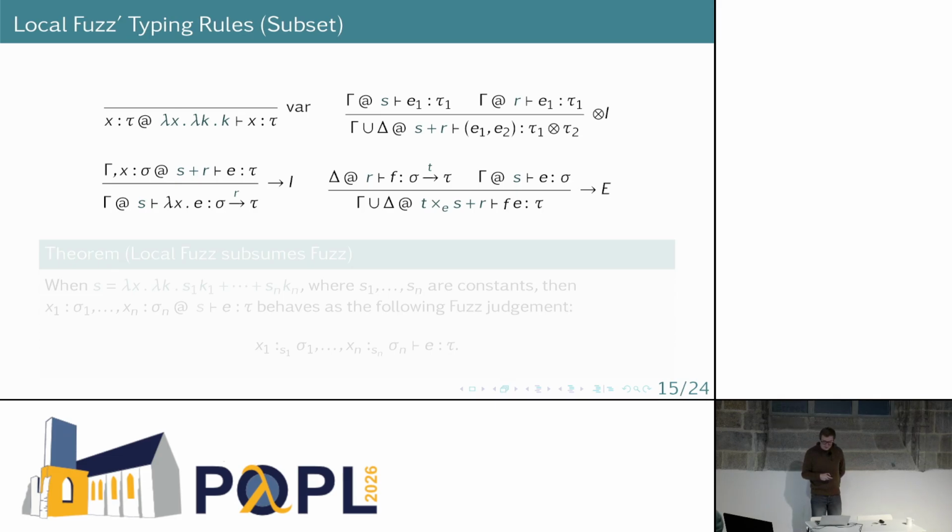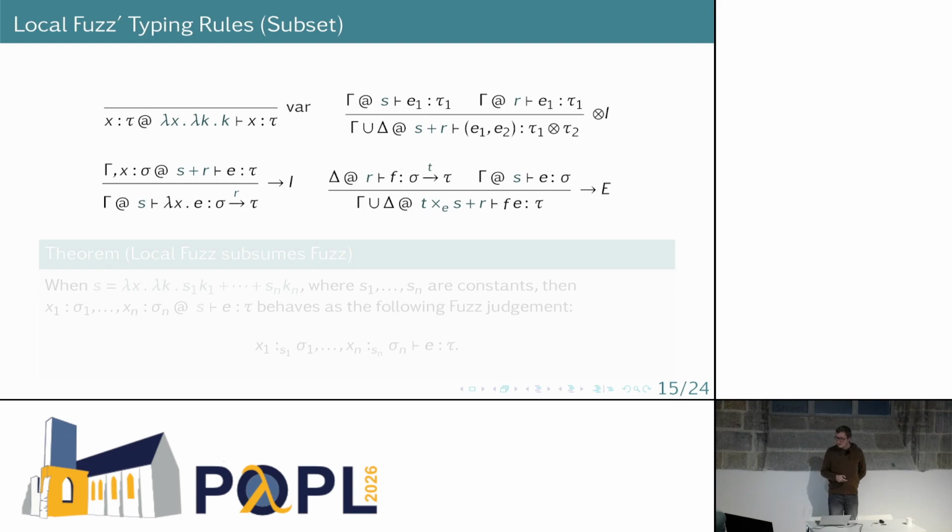For tensor introduction, you just have to add the two functions pointwise. For function introduction, it's a bit more interesting because in order to abstract a variable, you have first to put the coeffect in the correct form. That is, as a sum of two coeffects, one associated with gamma and one associated with sigma, meaning you first have to apply weakening. And this can be very costly. During introduction, you may introduce infinite sensitivities, but this is what it is.